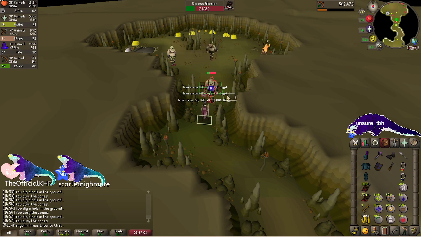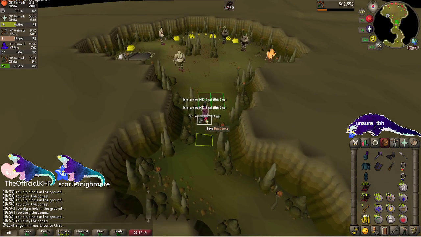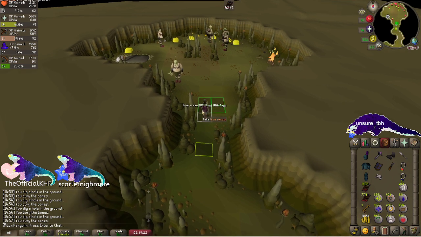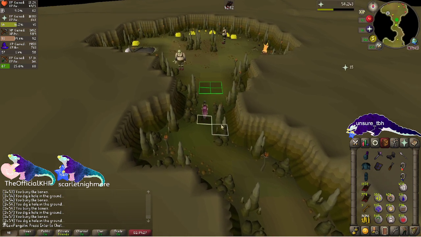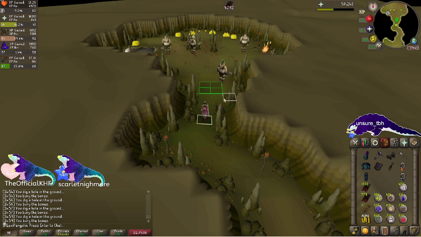Are there accounts that just have like 120 in all of their combat stats and literally 0 XP in anything else? Because I feel like that's a thing. And if those people exist with maxed out combat skills, there's got to be people that max out their other skills, but not their combat ones.